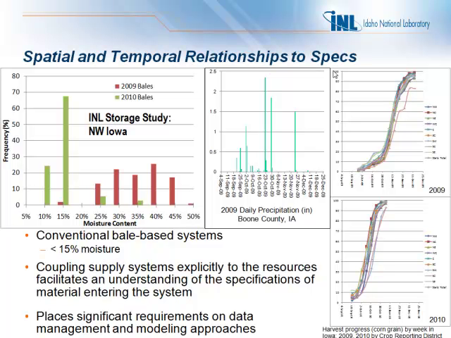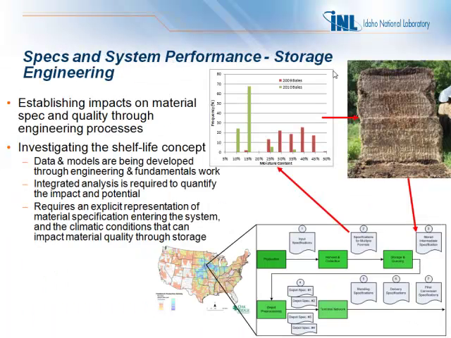What we're working on is coupling these supply systems explicitly to the resources to help us get a better understanding of the specifications of the material entering into the supply system. And this places significant requirements on how we manage our data within the model and our modeling approaches. So these are the type of things that we're working on within our integrated framework.